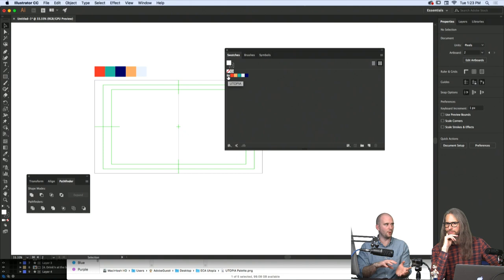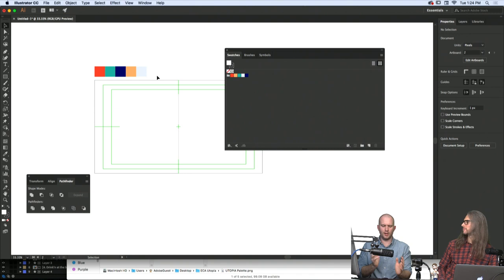I've got a question: how many colors do you often use for one project? Does it vary? It depends. The colors you choose, and we may come back to this idea of choice a lot. As a designer, you might think your job is to draw pictures, or you might think your job is to make things move. Your job is to make choices. You're here to make creative choices that people without your training, without your experience, without your eye, would not make. The choices you make will define the project.